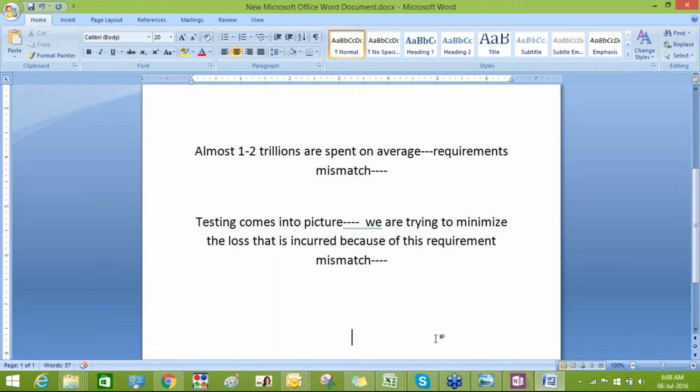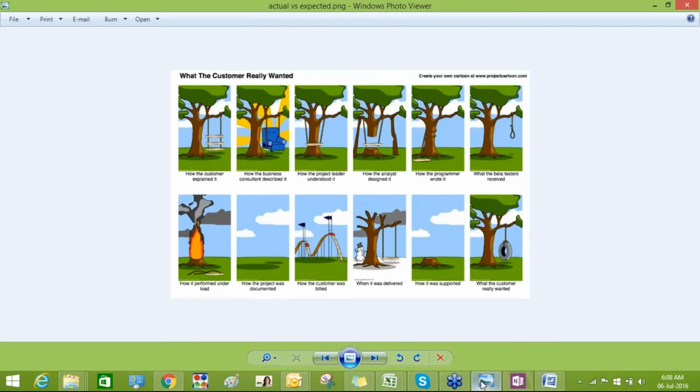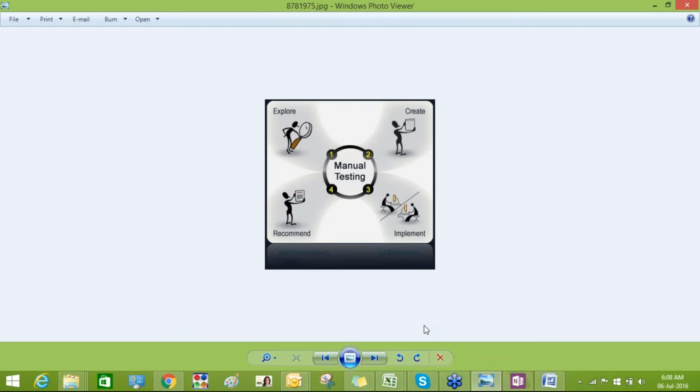in any software project. Now, when we say software testing, it actually needs a lot of exploration. Say suppose I am in a banking project. I just started my career in testing and I don't know anything about banking.